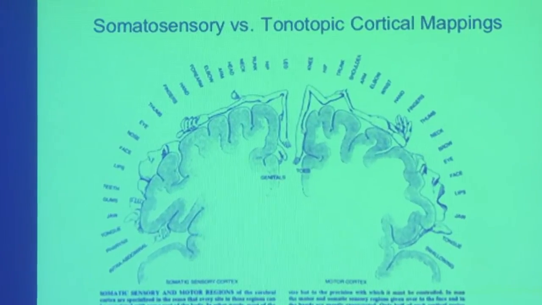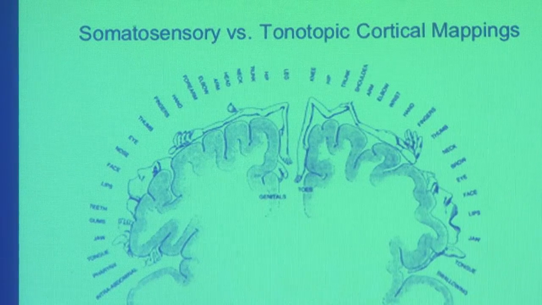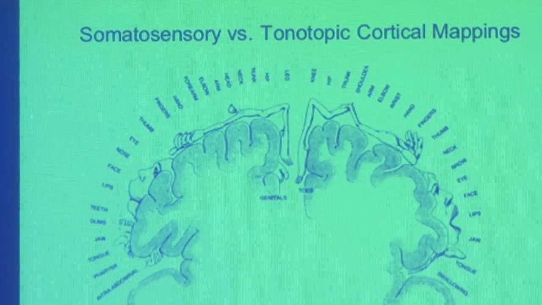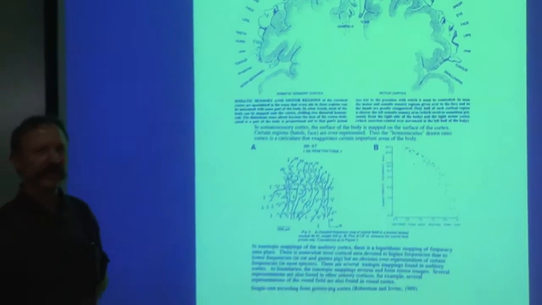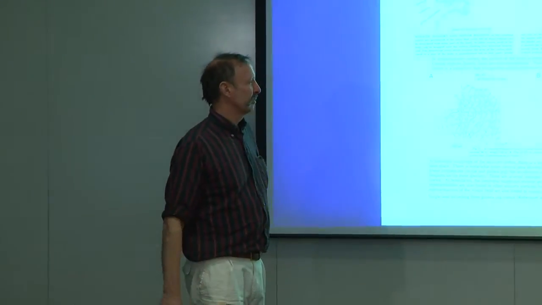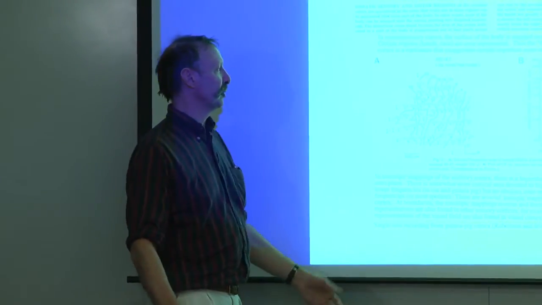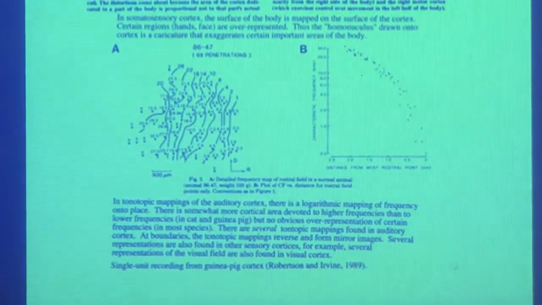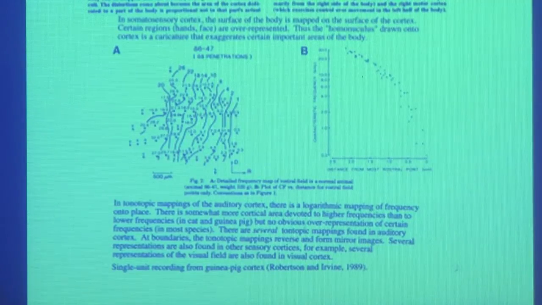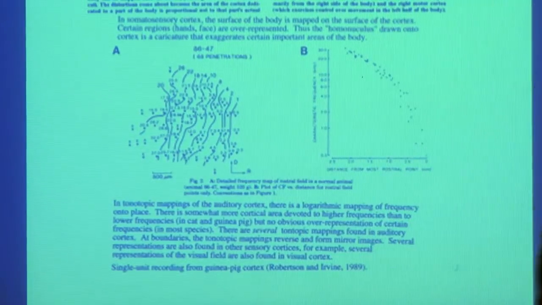So this is true in the general mammal. Next time when we talk about the auditory cortex in the echolocating bat, we'll have quite a different finding. There are some very important frequencies in certain types of bats that relate to the echolocating signal that they emit and the echo that comes back to them so that they can find targets even in the dark. But most general mammals do not echolocate, of course, and so their mapping of the sensory cortex is pretty linear and boring, if you will.